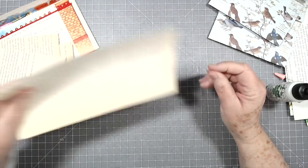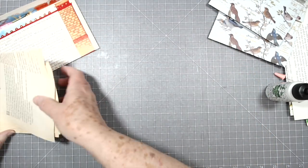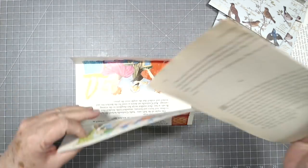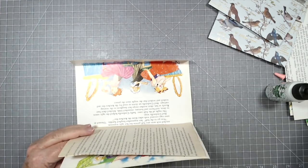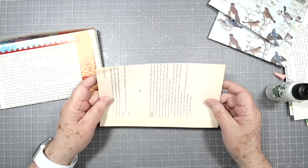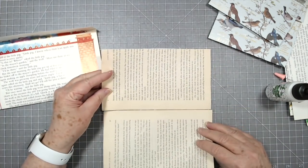And one, nope, we don't have one more. Okay. This should be enough right here. So we're going to start with this one. Now all she did was put two of these together like that. So we're going to put a little glue.